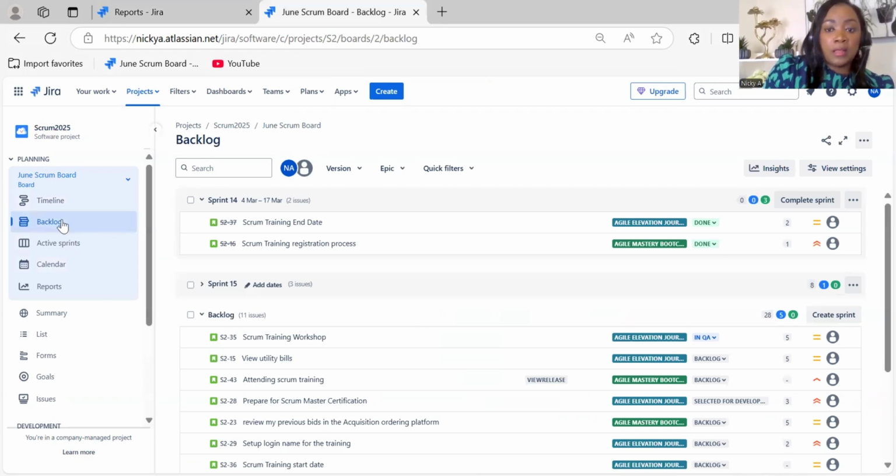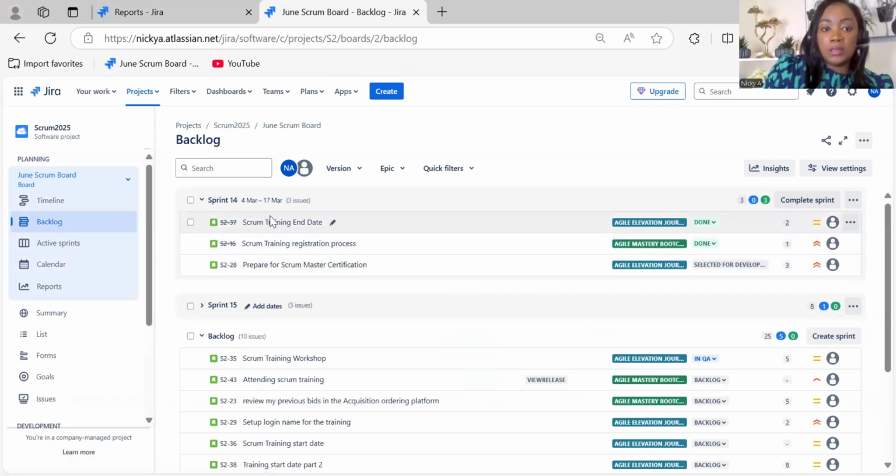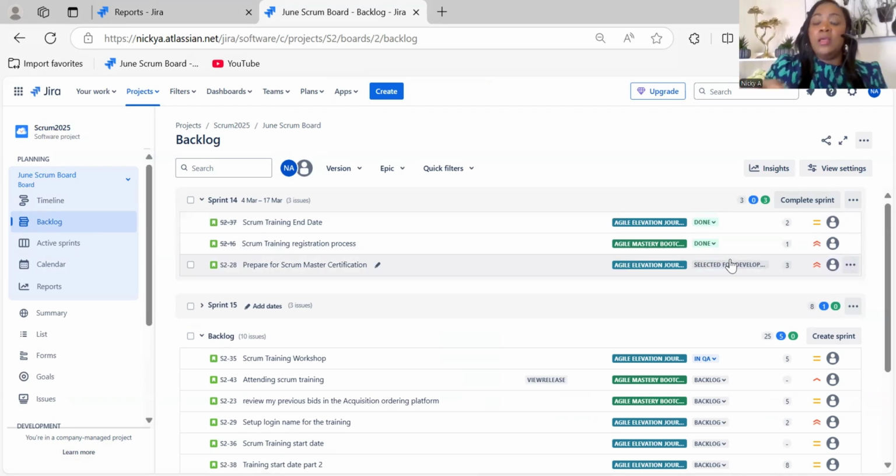So we're back in our backlog. This is our current sprint, sprint 14, that's ending. So we have 3 user stories in this sprint. Two are saying they're done, and there's one here that's still not done, right? The team did not complete this user story. They didn't get to work on this story for whatever reason, but the story is probably going to be carried over to the next sprint.